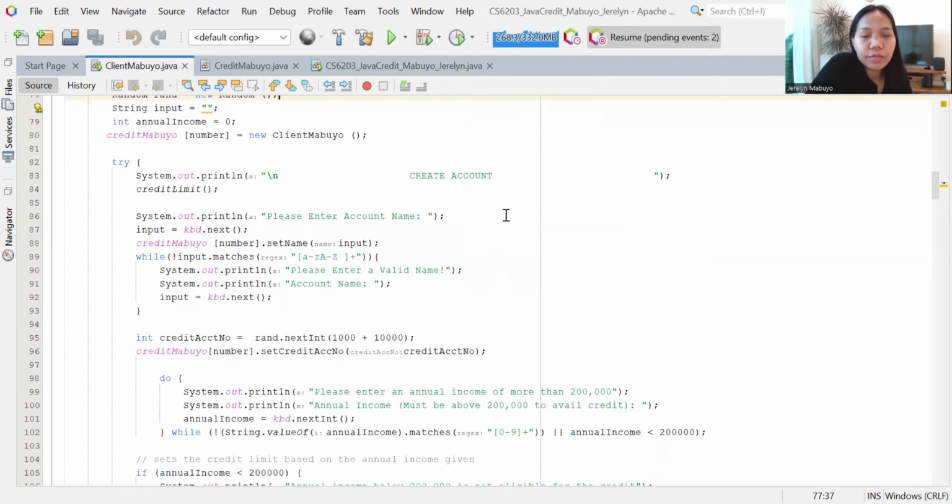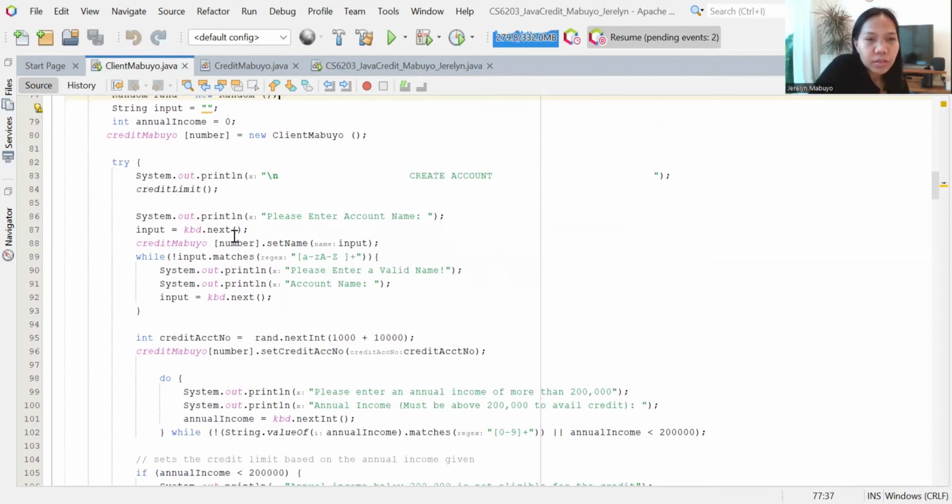For creating the account, input the name of the client, displayed with System.out.println: please enter the account name of the user.